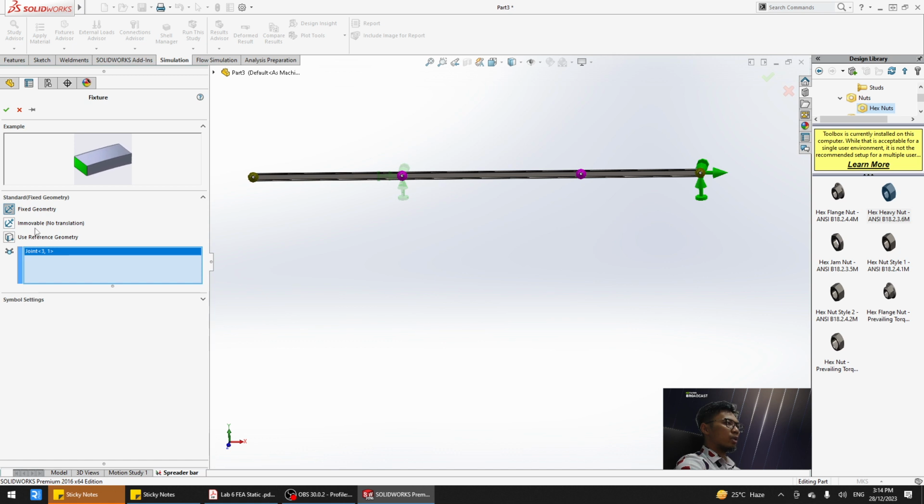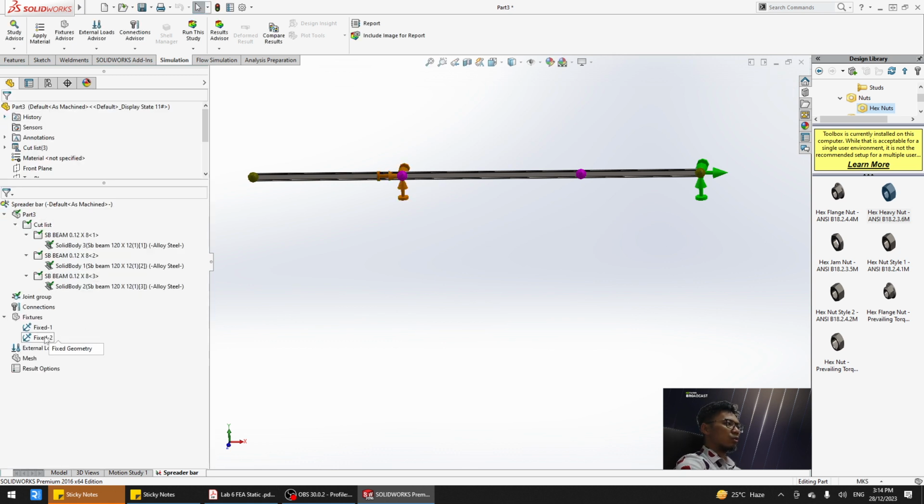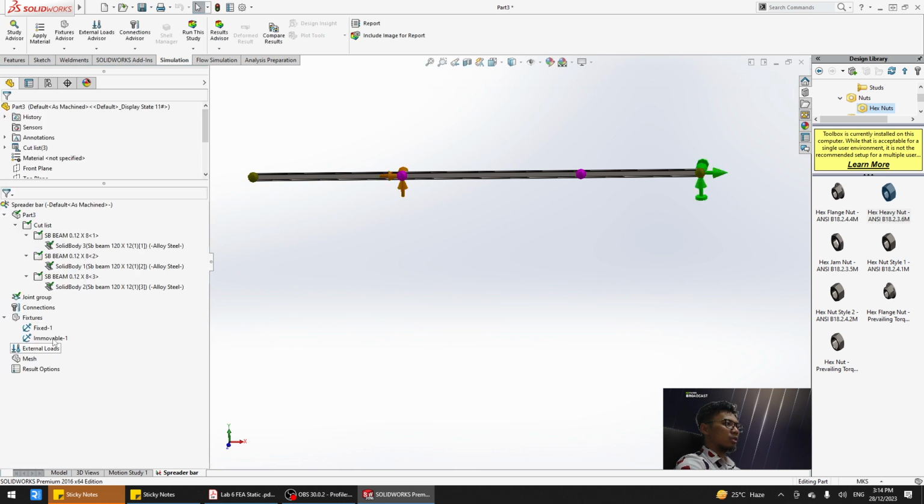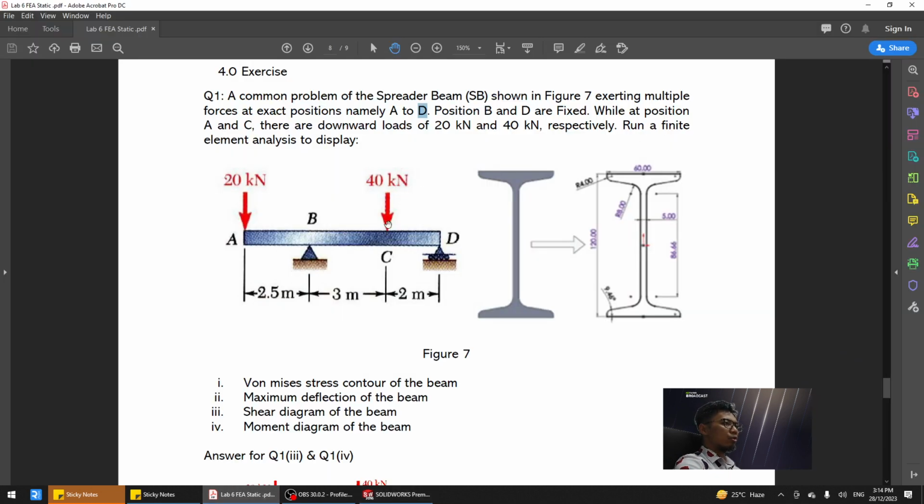Yang ni immovable. Dia tak boleh. No translation. Maksudnya dia betul-betul fix. So this one betul. Dia movable fix. So on this one dia fix, tak bergerak. So dia immovable. You kena tukar dia. Dia akan tulis immovable fixed. Settle on tu.